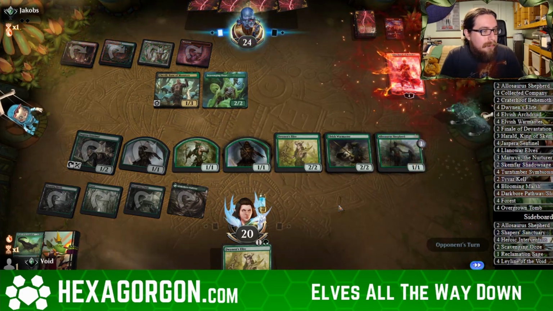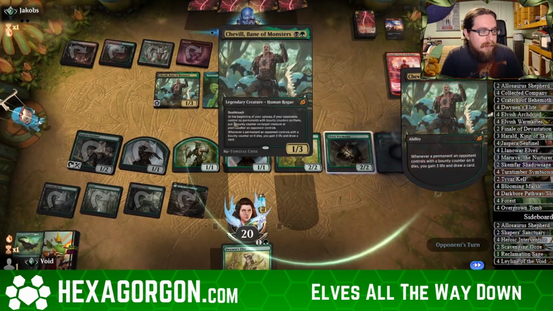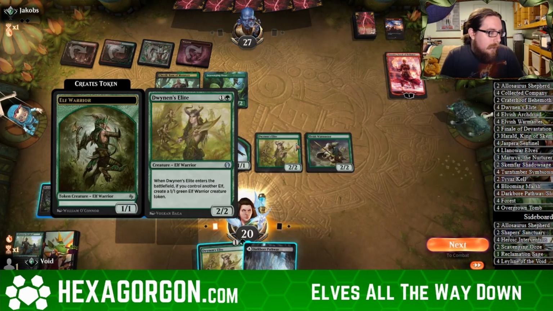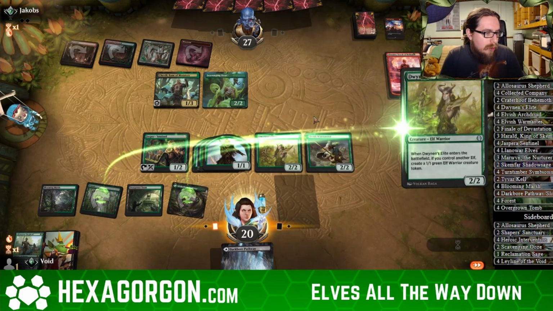Chandra. Okay. They're just going to be a deck of Cheville and a bunch of removal, right? And if they don't draw Cheville, they run out of removal spells for us. Hoo boy. Sure.